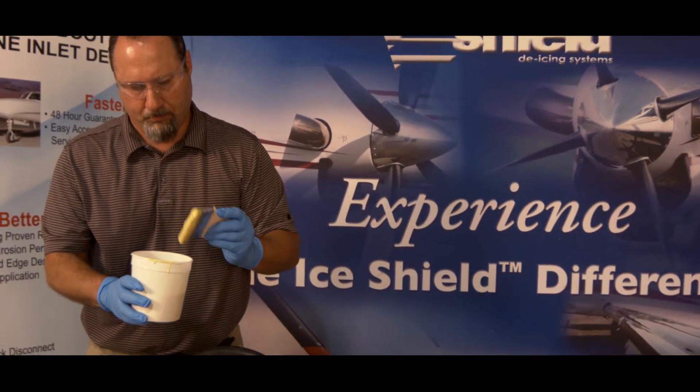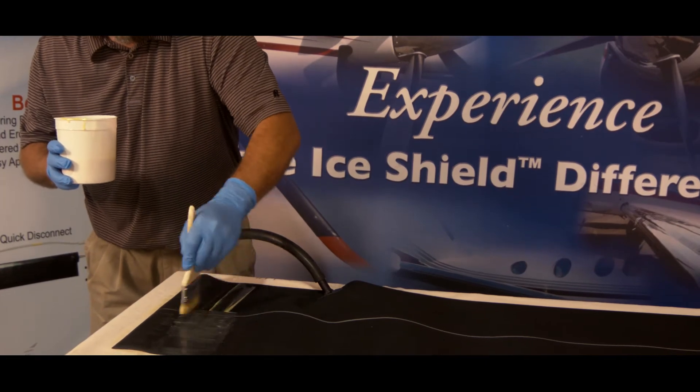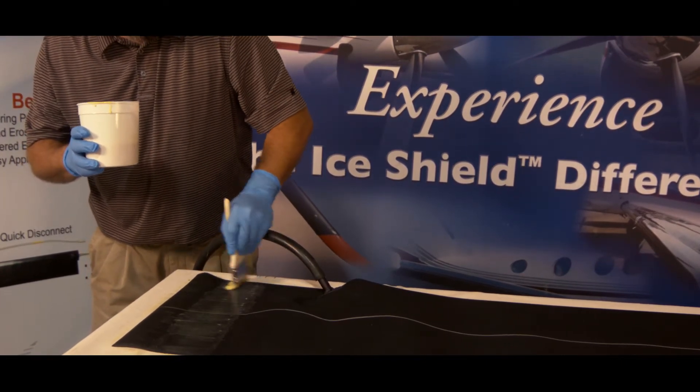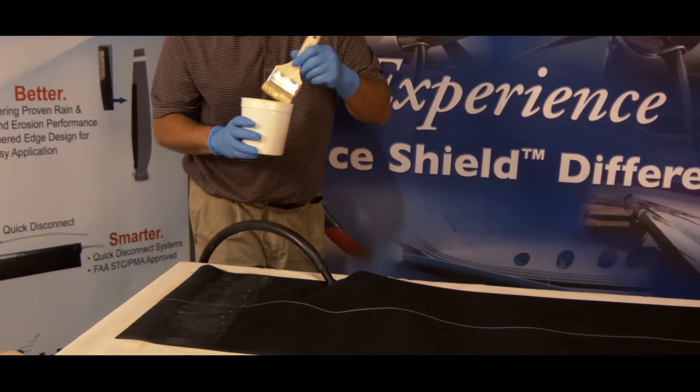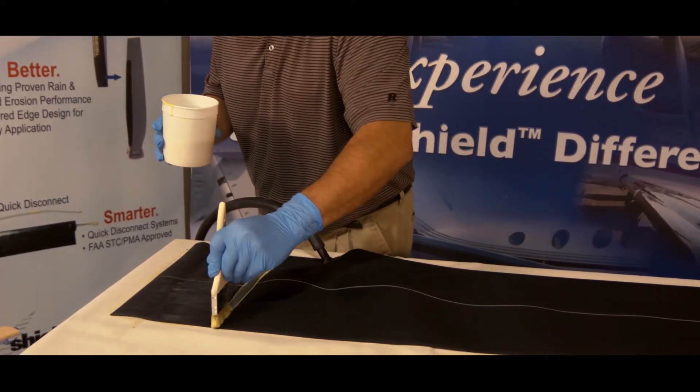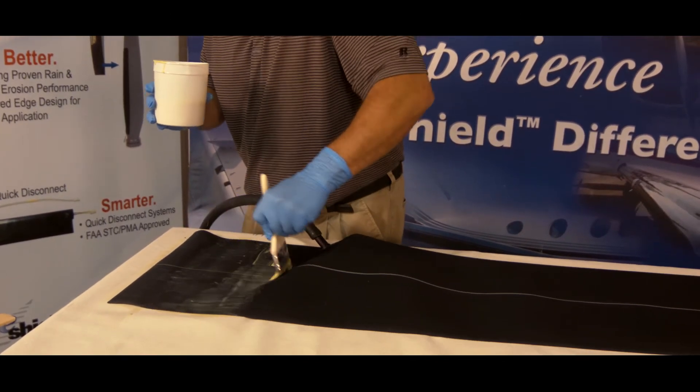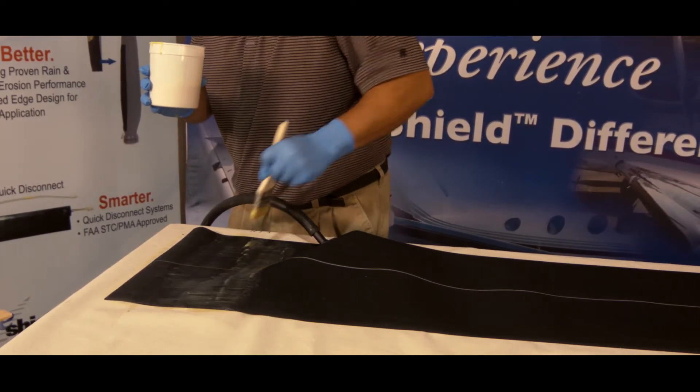Using your trimmed 3 inch brush, apply one light layer of 1300L adhesive to the de-icer. Using one vertical stroke and spreading the applied adhesive approximately 3 inches horizontally with a quick tapping movement. Cover the entire bond side of the de-icer with a thin coat of adhesive.